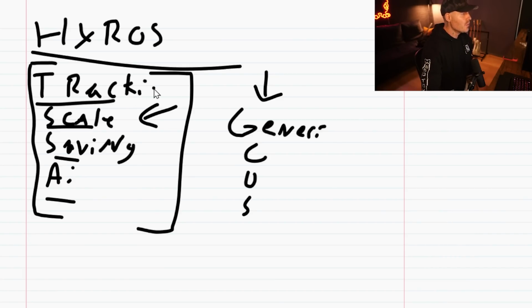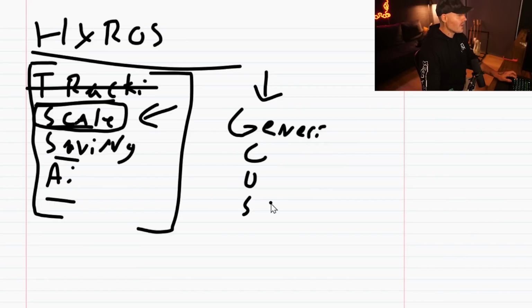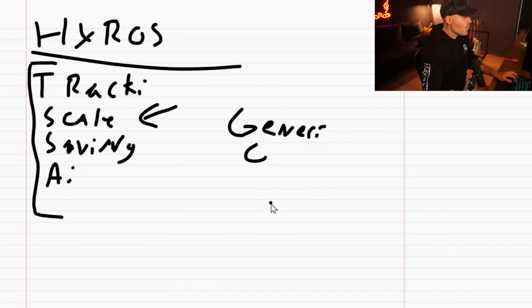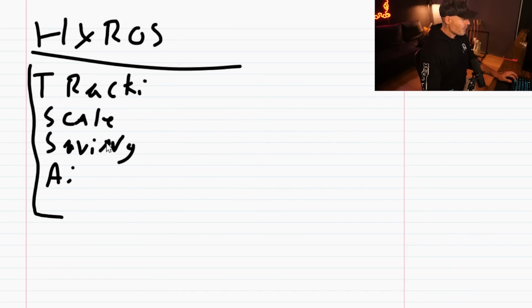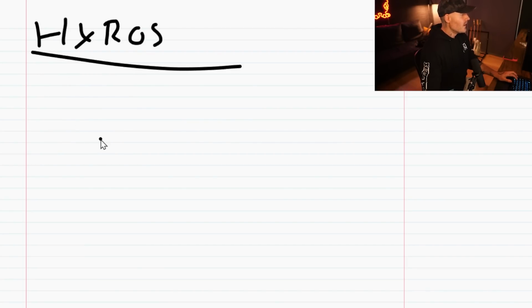Then what I'm going to do once I find it, let's say scaling is the top message. Okay. Then what I'm going to do is start testing and optimizing around that. So I'm going to get rid of tracking, savings, AI, this generic page right here. And I'm going to go back to the drawing board again. And so what we're doing is we're testing one variable at a time. First variable we tested was the message. Okay. So now I'm going to make all my ads around scale.